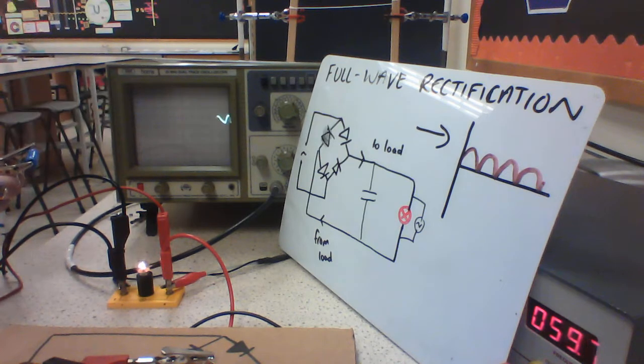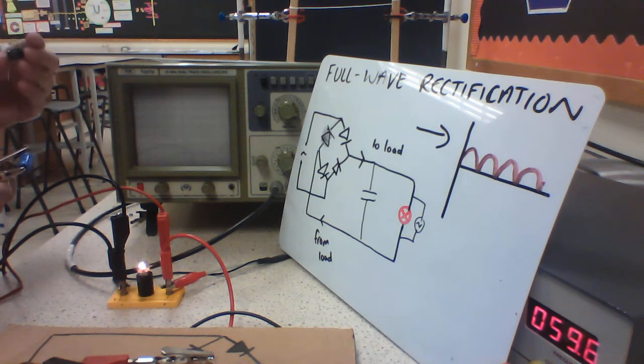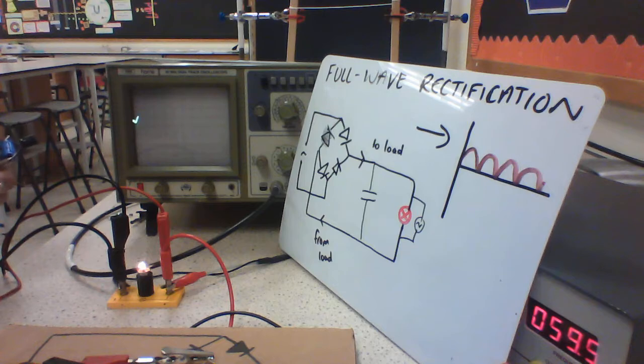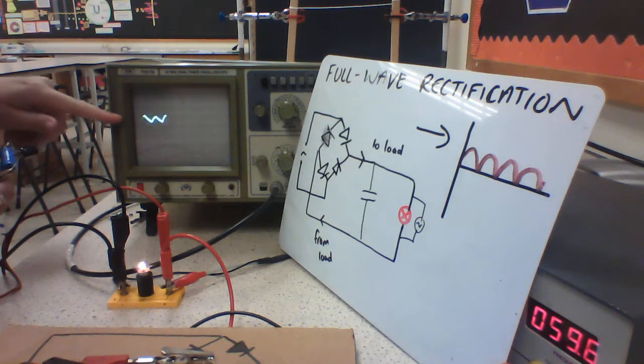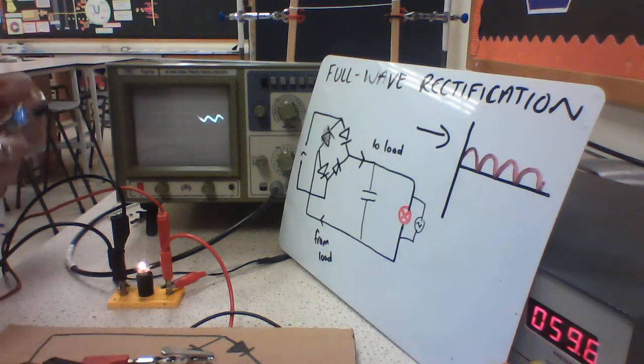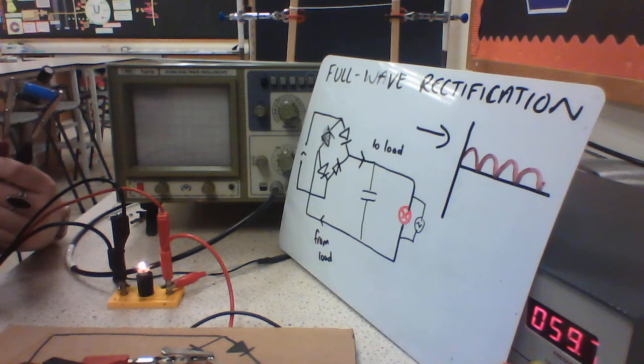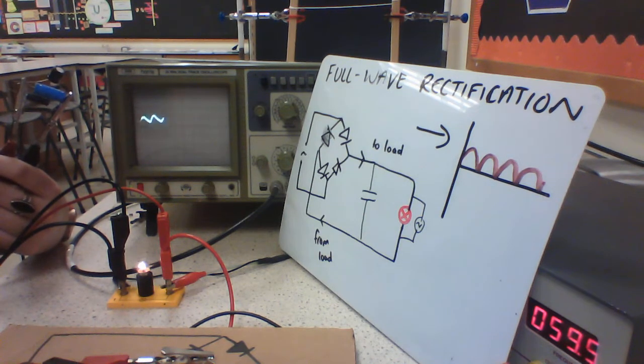I've got another capacitor I can try and see if we get an even more noticeable shape. So this is a 470 microfarad capacitor. Hopefully connecting it in the right way so that I don't break anything. There we go, and you can really sort of see now. So there was the 0 line, it's no longer touching the 0 line, and it's much flatter and smoother. So the more I increase the capacitance, I got 3 in parallel there, the smoother it gets. So increased capacitance equals a smoother direct current.